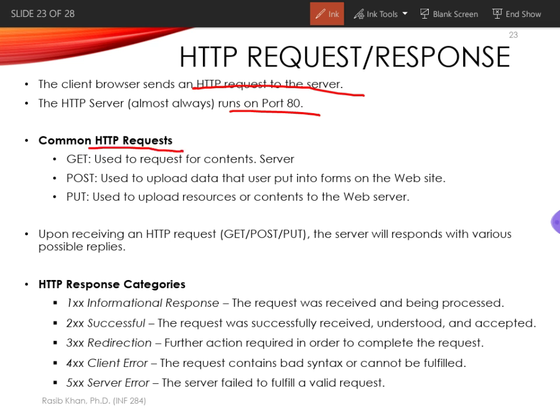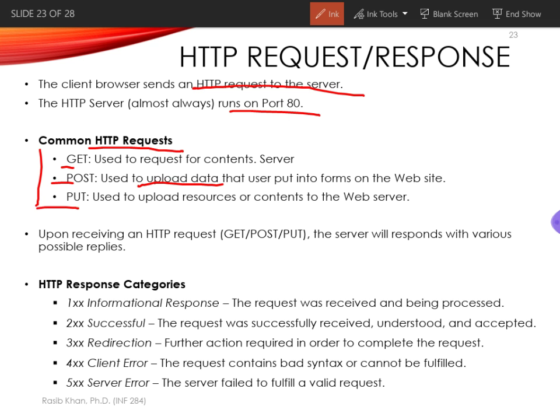So the common HTTP requests are these 3. The first one is a GET request, which is used to request contents from a server. The second one is a POST request, which is an HTTP request of type POST, and this is used to upload data that the user is entering, for example, in a form in a website, or trying to transfer something from the client browser into the server.